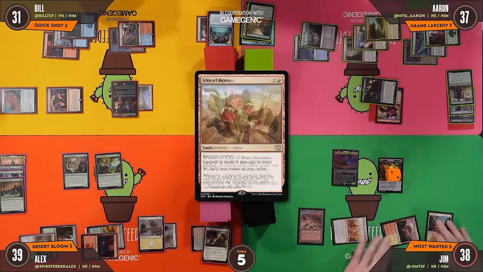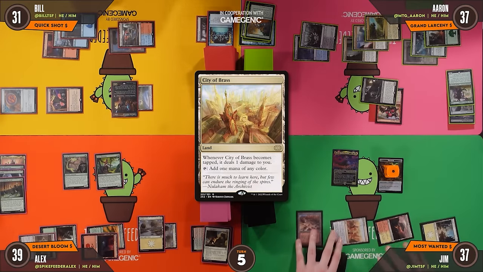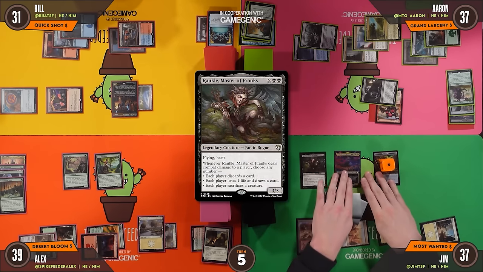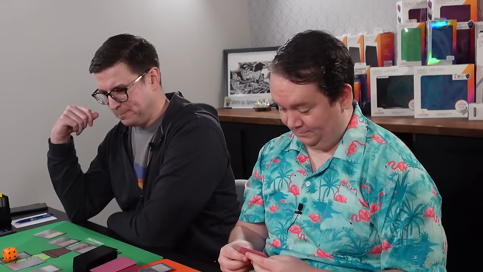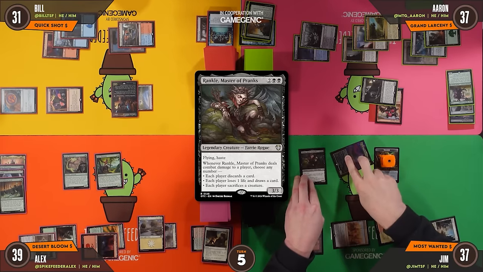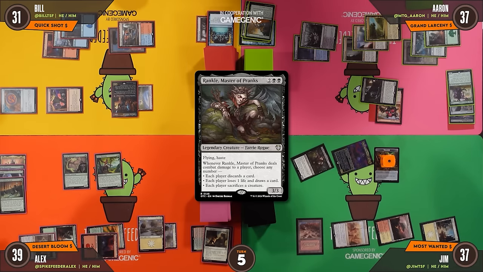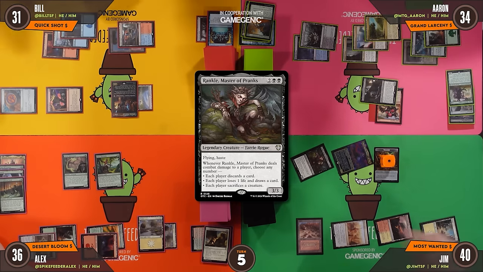I'm going to take a pain off the City of Brass, going to 37, and sacrifice one treasure. So we're going to go black, two colorless, to cast Rankle, Master of Pranks. Then I'd like to move to combat. I think I'm going to send Olivia at Aaron and Rankle at Alex. Okie dokie. Three damage each. Alex to 36, Aaron to 34. Bingo. Need a 40. I do. Yeah, need a 40, right.